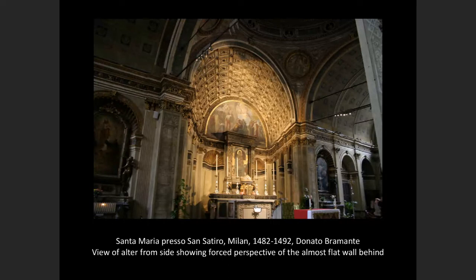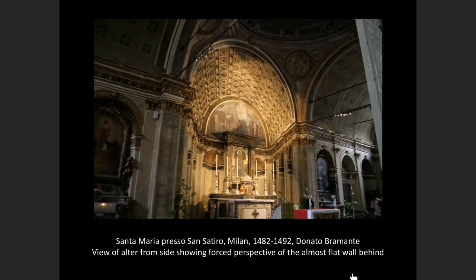You can see the actual altar, but all of this, the back of the altar mantle, the barrel vault, the classical columns, all of that is on a flat surface. It's frescoed in by a very talented artisan, and it makes it look like it has the classical proportions and depth to it, even though it's painted on a flat surface.